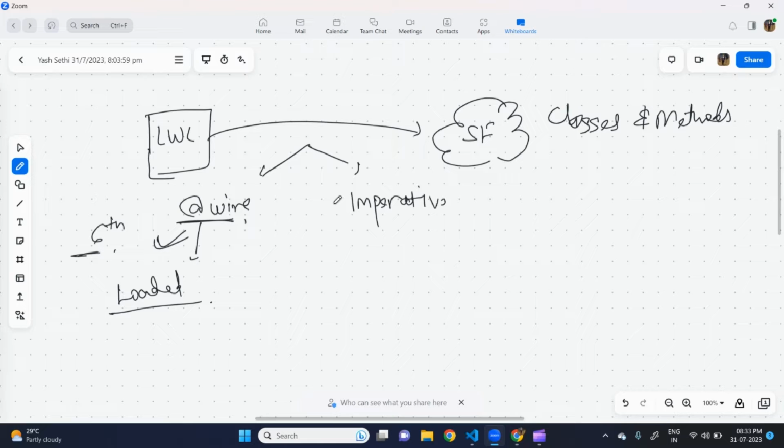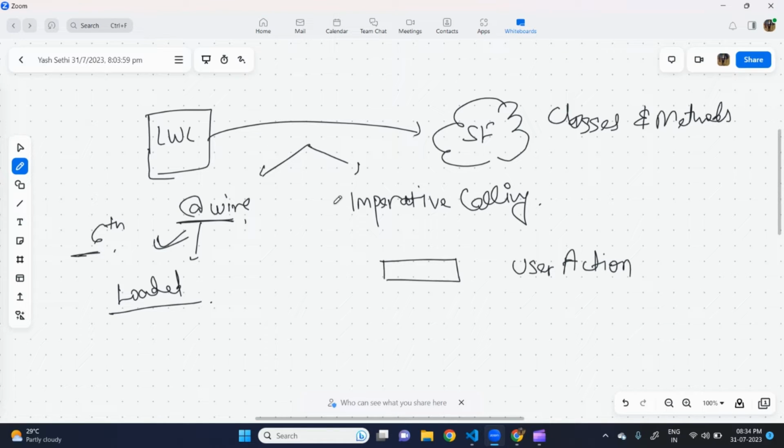But there is another way to call Apex classes from LWC, which is imperative calling. Imperative calling means whenever we want to call our Apex class from LWC using any user action.